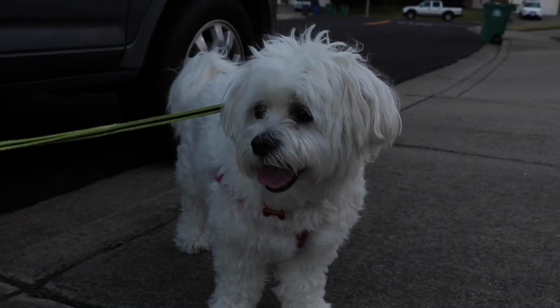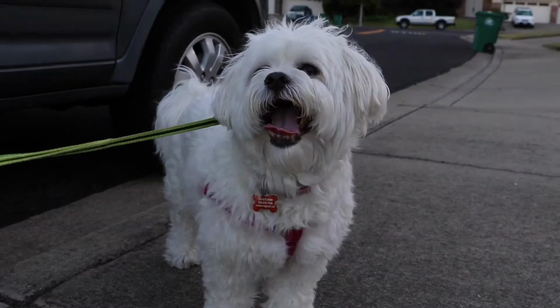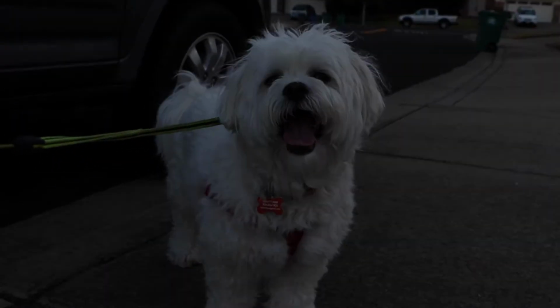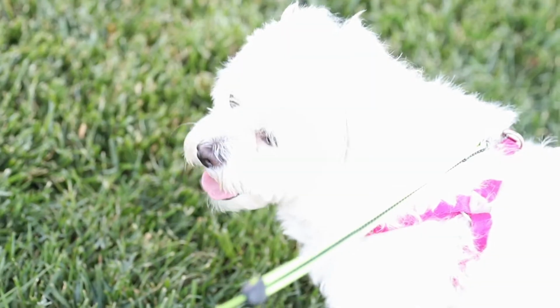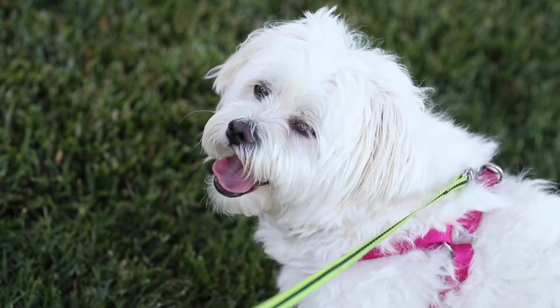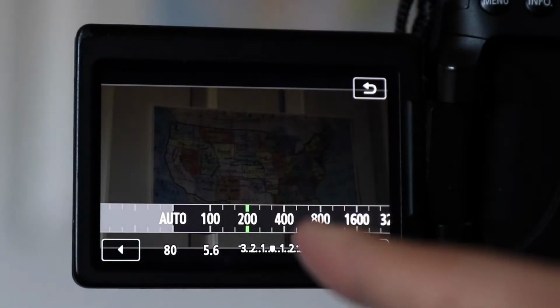In the most basic of terms, ISO is simply one of the camera settings that will brighten or darken your photo. The higher the ISO number, the brighter the photo. A high ISO can help you capture images and video in a dark environment while being flexible with shutter speed and aperture. When you double the ISO number, you double the brightness of the image.